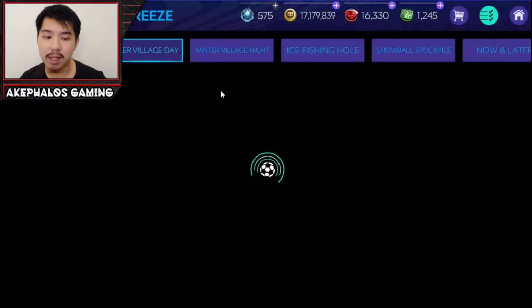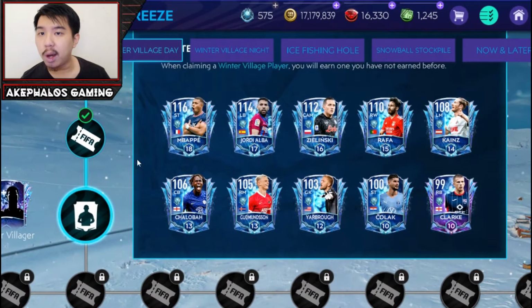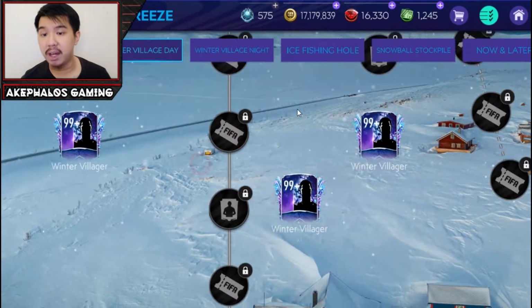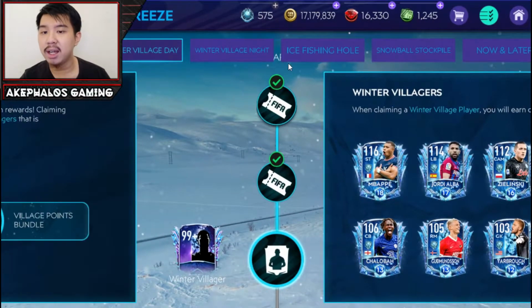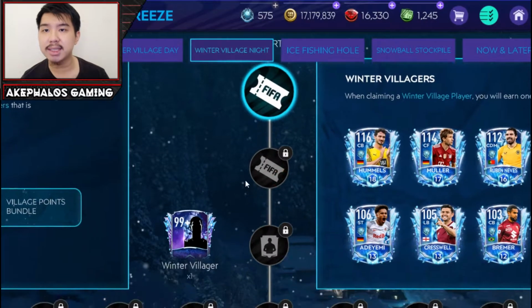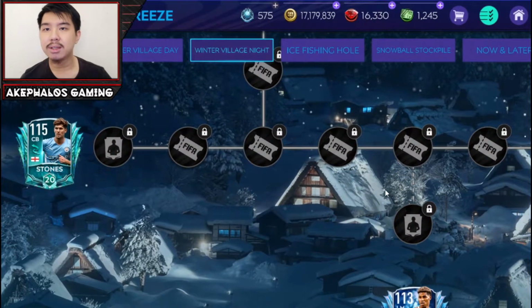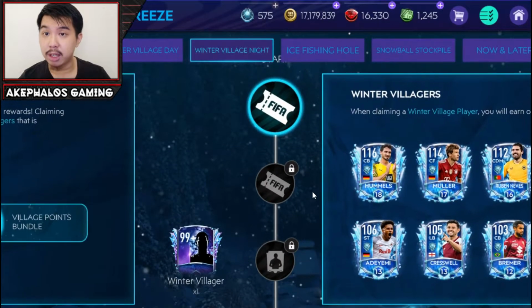So essentially, ideally you're going to want to focus on one particular segment and then claim the best rewards from there. I have started Winter Village Day. It is a mistake. I meant to start Winter Village Night, because the players that I want are in the night tab. However, if there are players that you want in the day tab, definitely go for it. The layout is the same, the concept is the same, the mathematics that I am going to show you is also the same. So you can just base it on whatever you're going to want to select.